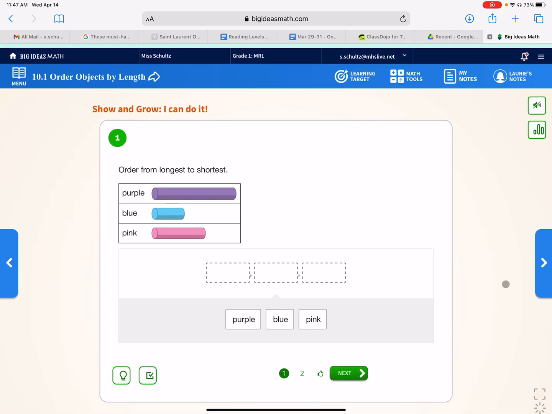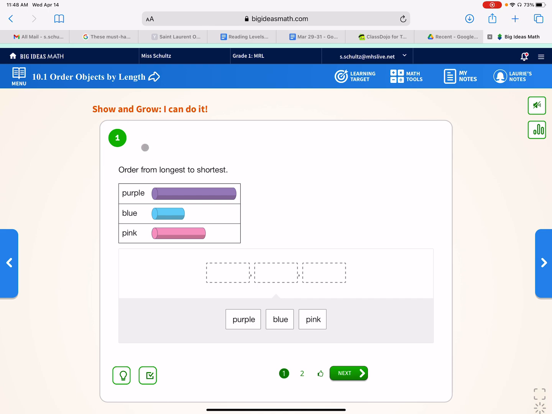Okay, so remember when you guys had to order numbers from least to greatest, and then greatest to least? Well, this is going to be the same concept, but you're going to be measuring length of objects. So when you hear the word longest, longest goes with the terms greatest or most. And then if we look at the vocabulary word shortest, it's going to be considered the least and the fewest. But we use these two words, longest to shortest, to describe length of objects.